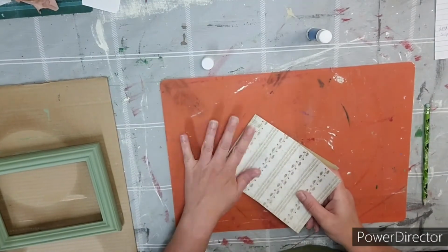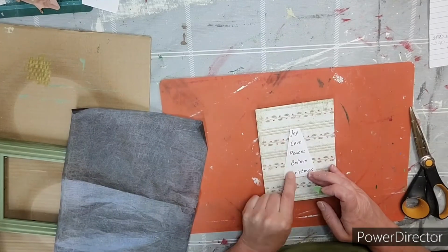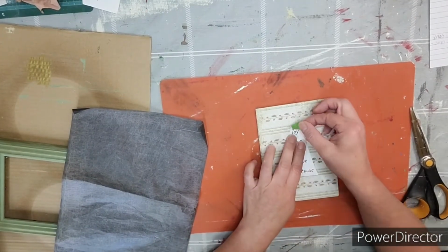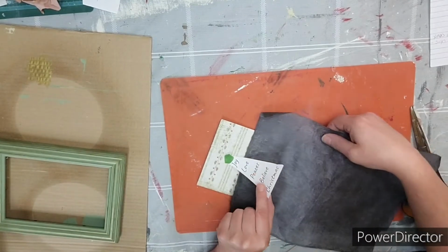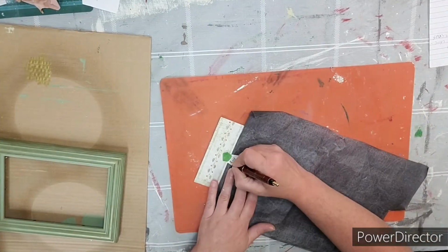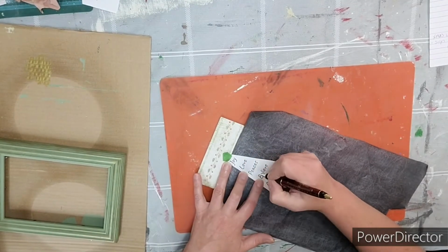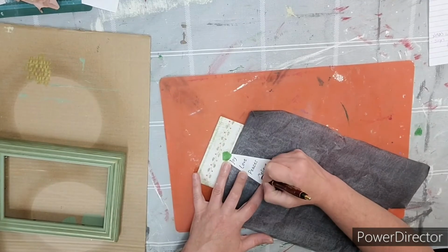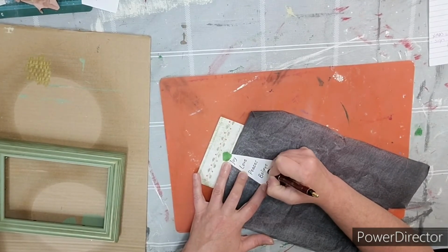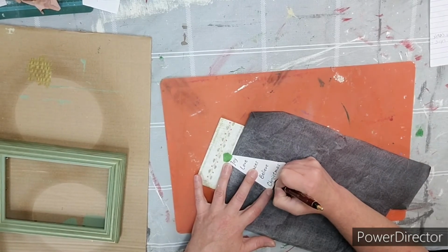Using my glue stick, I'm going to glue the piece of scrapbooking paper onto the backing, and then using some more words that I printed off my computer, I'm going to do the same technique, taping it down, adding in some carbon paper, and tracing over it with my pen. Again, you can do this freehand, you can do this with your Cricut, any way which you like, really. I really like doing it this way.